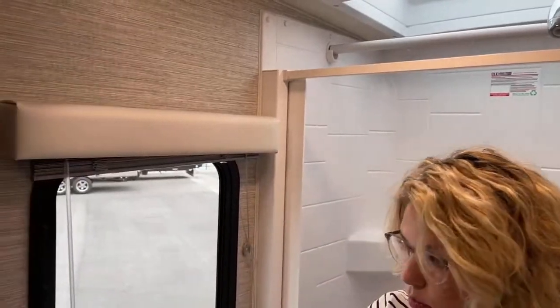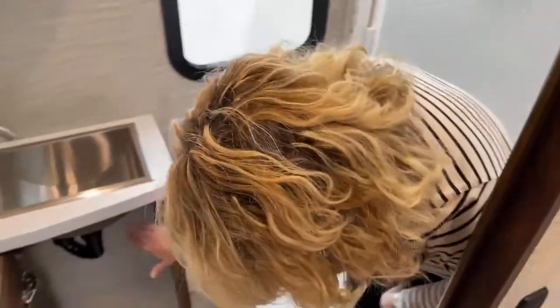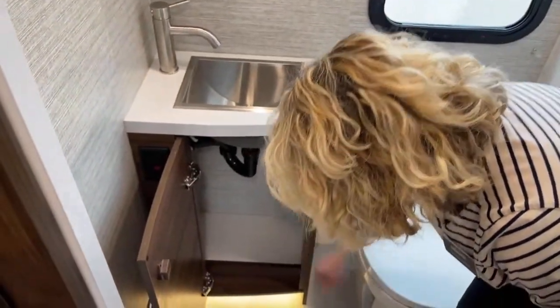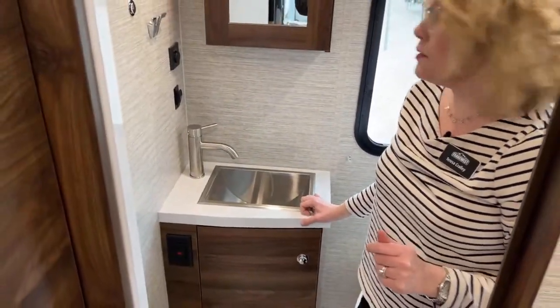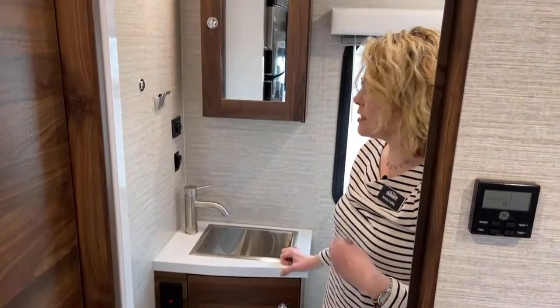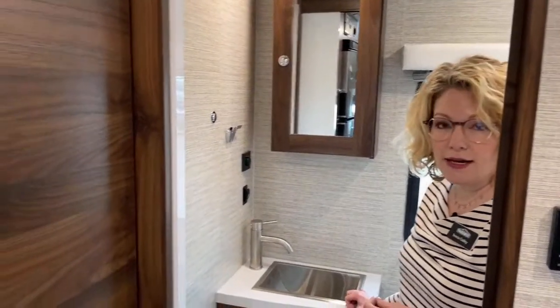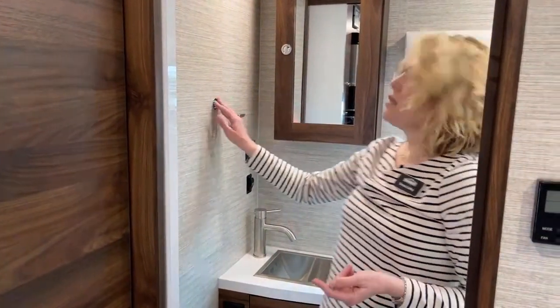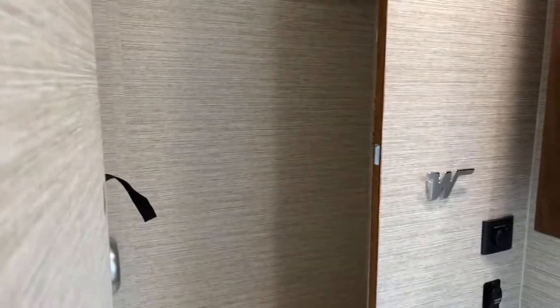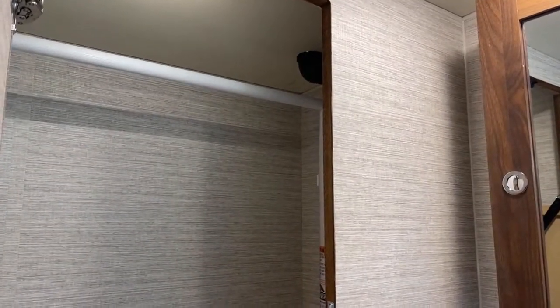Back here we have a nice blind, a toilet, a medicine cabinet, and plenty of storage underneath. One thing I love about Winnebago is that they don't finish under the sink, so that gives you all this extra room for more stuff. A really important feature that Navions have been including lately is the Truma AquaGo system — a continuous hot water system. As much water as you've got, it can be hot. You don't have to worry about taking a six-gallon shower and leaving the next person with cold water. There's also a deceptively large cabinet here with a hanging place that goes all the way back — a whole elbow's worth of extra storage. This is also where they store the additional table.